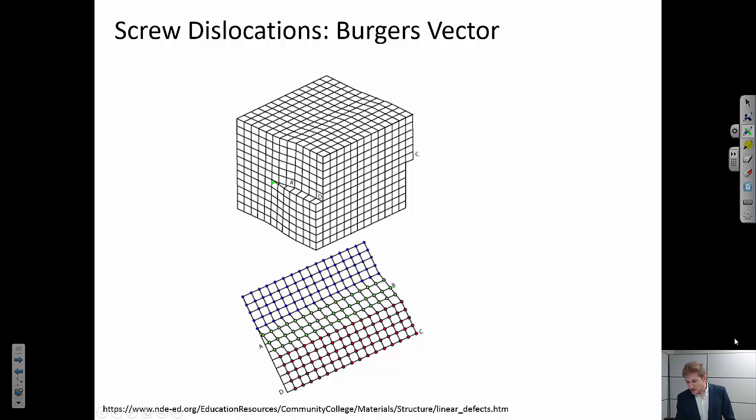In this case, the dislocation, again, it's a linear dislocation and it extends into the lattice this way. So we see again there's a plane of atoms that has been sheared so that the top half of this volume along that plane was sheared sort of back and to the right.